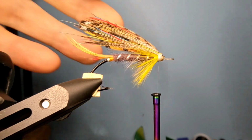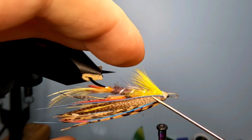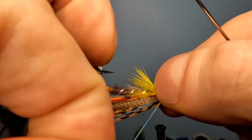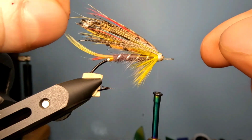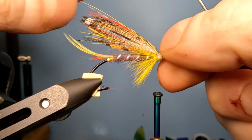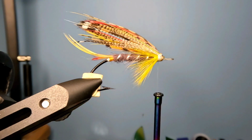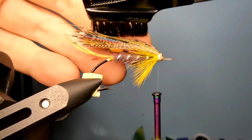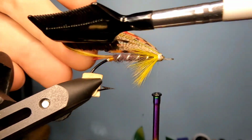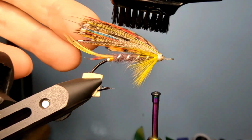The horns, as I said, that kind of got mixed in. So now we can pull those back out. Now that I've seen where they're going to sit, I'm going to move these just a little bit. Change the angle on them so they're up a little higher. And there we go. Here's our mixed wing.